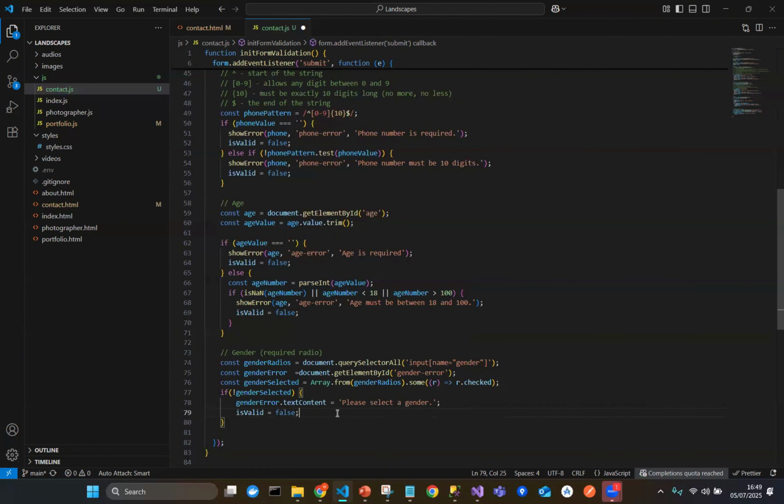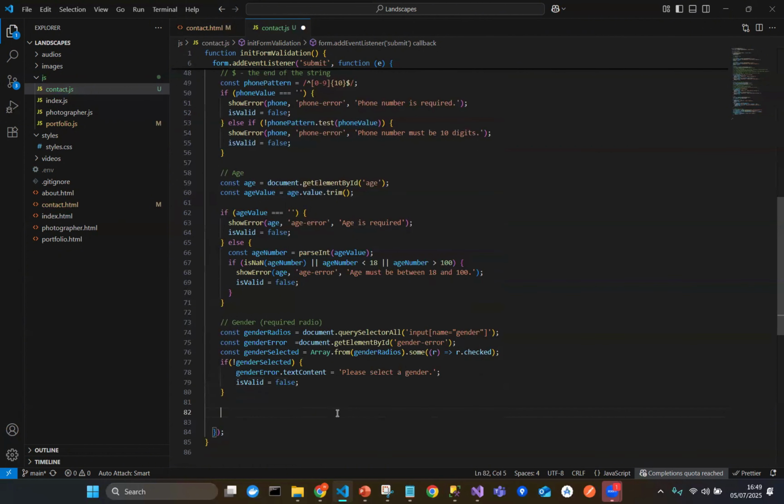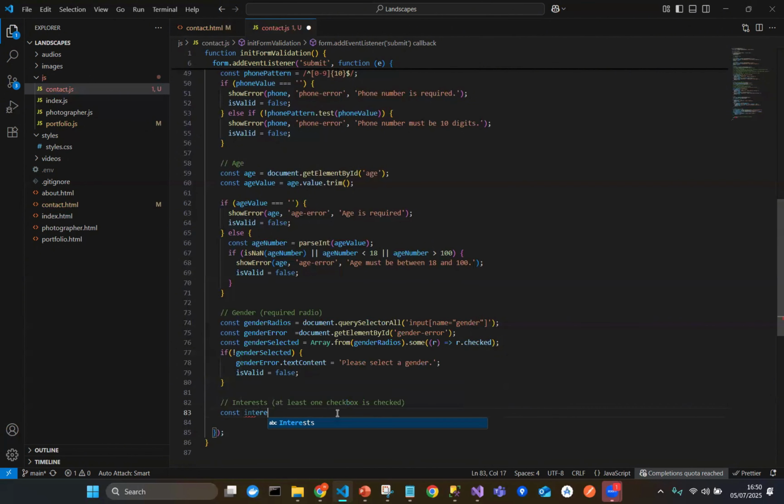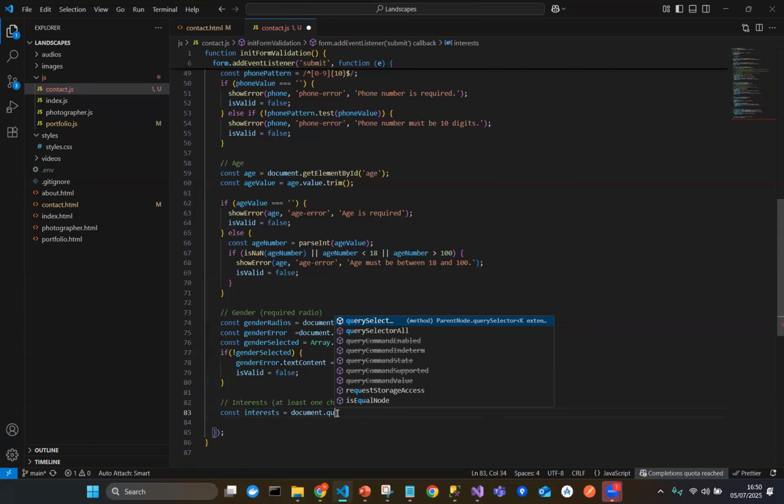Then the next one would be interest. Interest, I think, is a checkbox. We have 3 checkboxes there. So for this one, we also want that at least one checkbox is checked, right? So you must indicate at least one interest. So I can say const interest is equal to document dot query selector all.